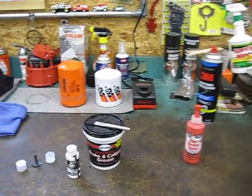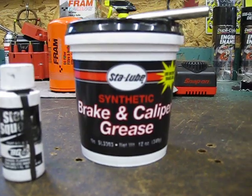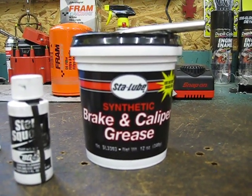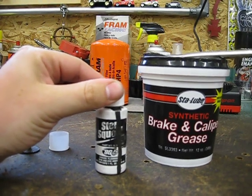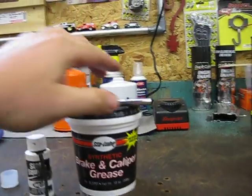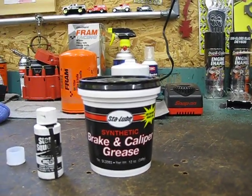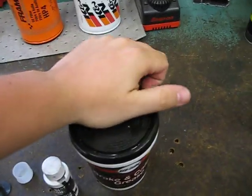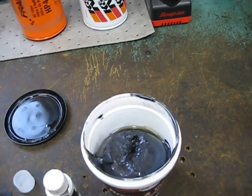So what they told me to do is to use this brake grease that I got from Stay Lube — right there with the name — and this BG stop squeal. This actually goes on the pad face itself, and it's a graphite-impregnated fluid that soaks into the pad. The Stay Lube grease goes on the back of the pad's surface, on the backing plate — just regular old grease.